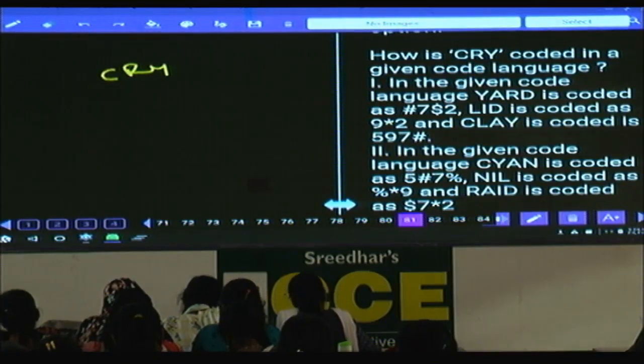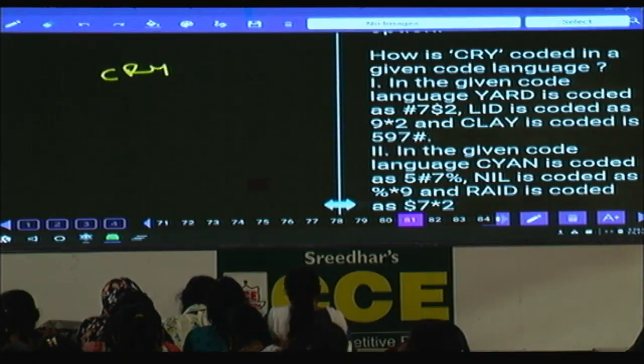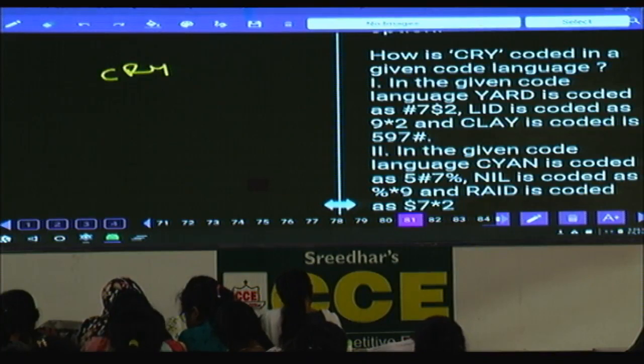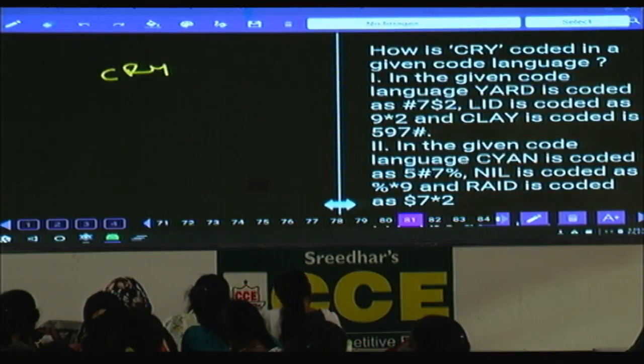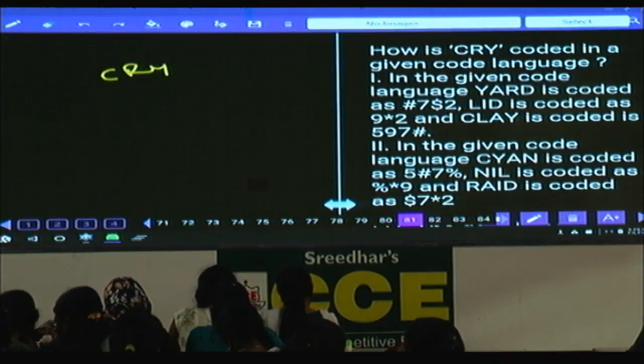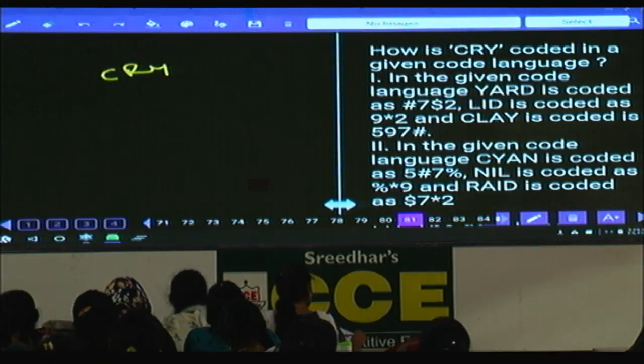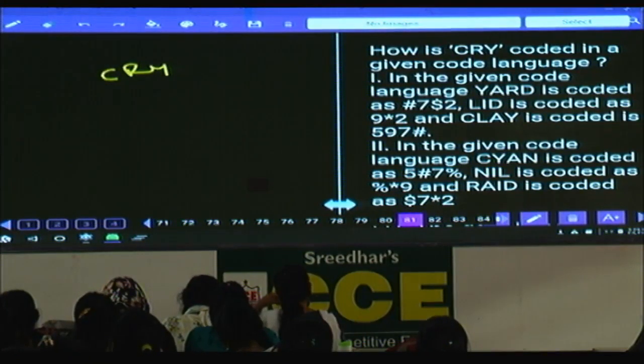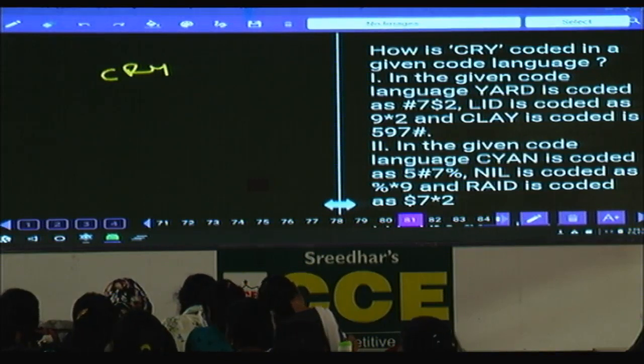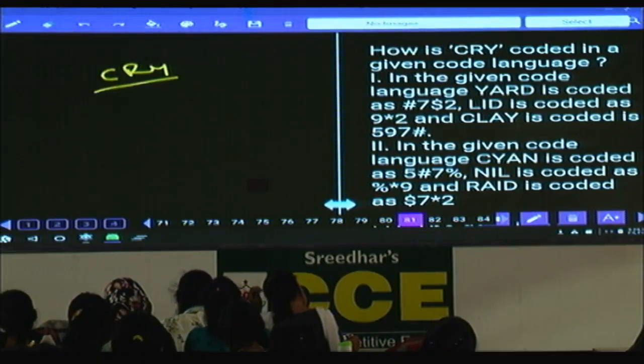As they are directly given, check whether C, R and Y were there in the first one or not. Y and R are there. Here in clay, C is there, hence 1 alone is sufficient. What is the code to this word cry? Not required, because the question is about whether the first one is sufficient or not. Now C, R and Y were there, so we can identify the answer. Please do not get worried about what the real answer is.